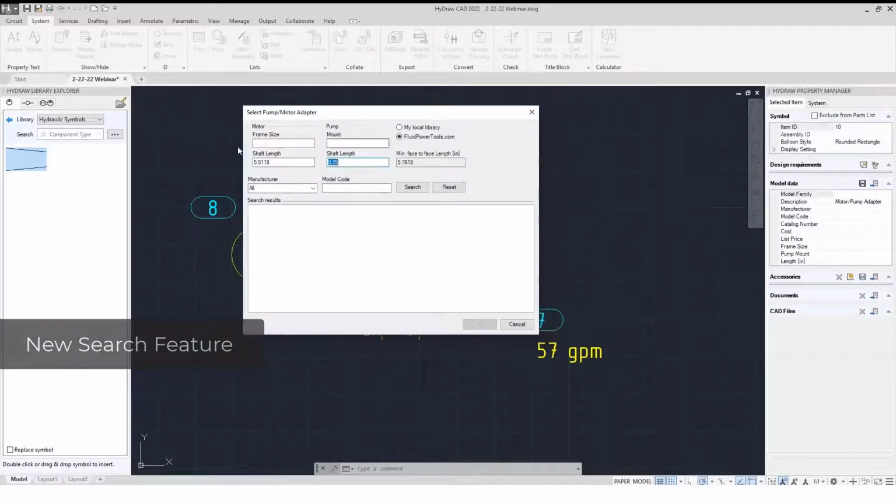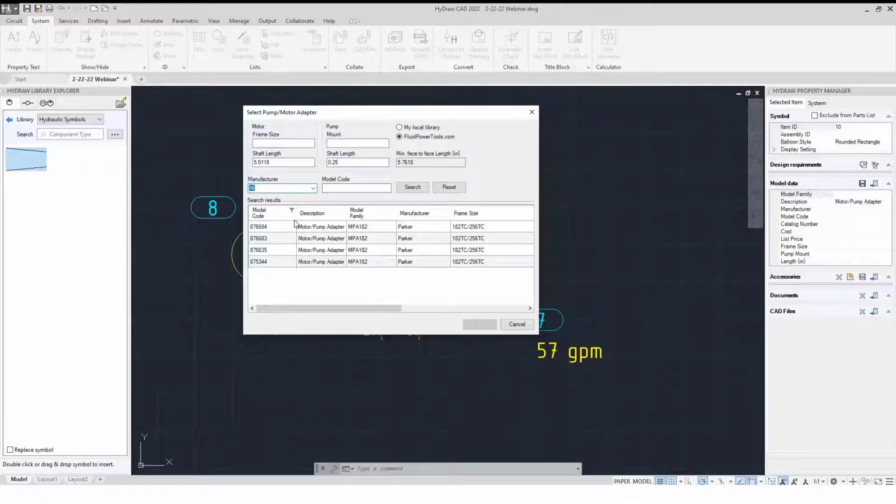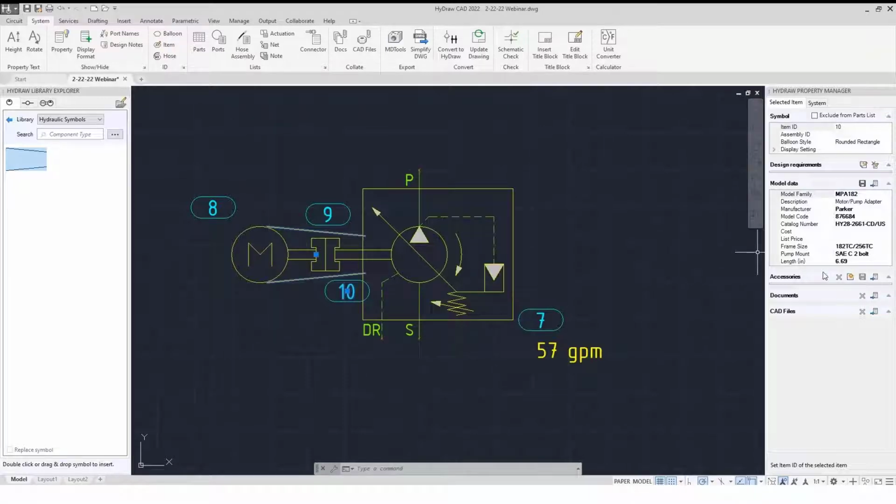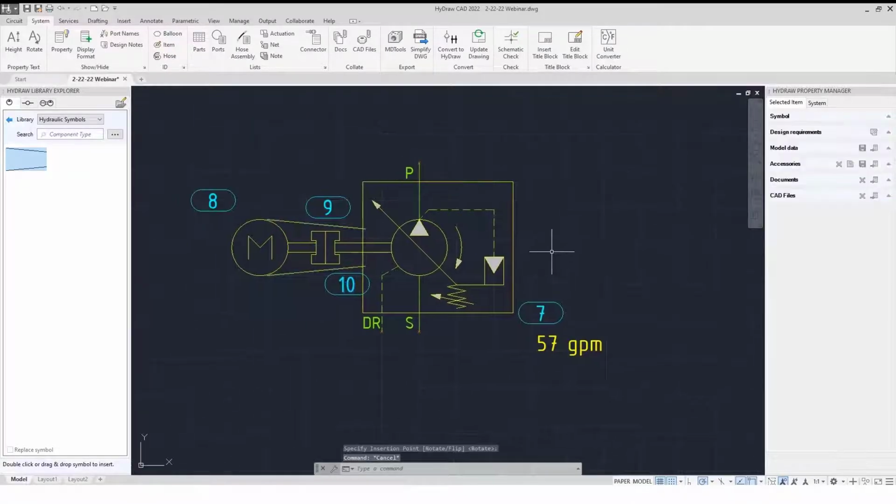And this actually gives us a new search feature in this. And since I filled out the shaft length for the motor as well as the pump, it's actually given us our calculation for face-to-face length. And I can go ahead and click search, and it will actually give us a list of anything that will have that proper face-to-face length within. I can go ahead and select our first marker on here. And there we go, all of our data in. And if I were to change any of those parameters for the shaft length, either the motor or the pump, that will give us a different setup for our motor pump adapter.